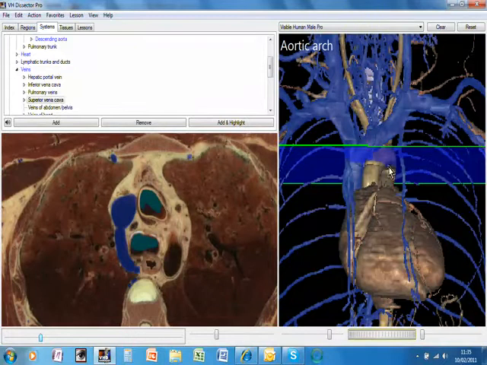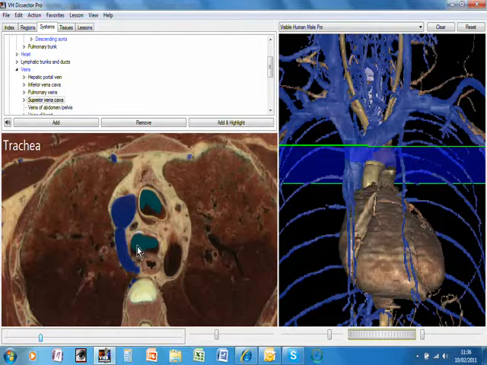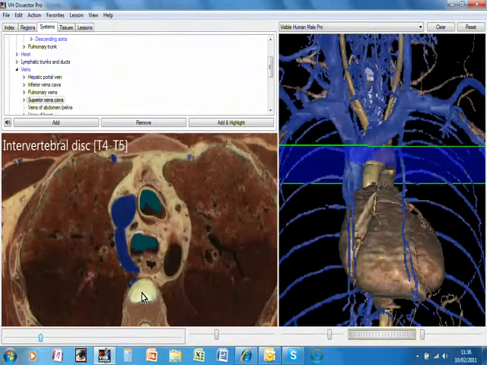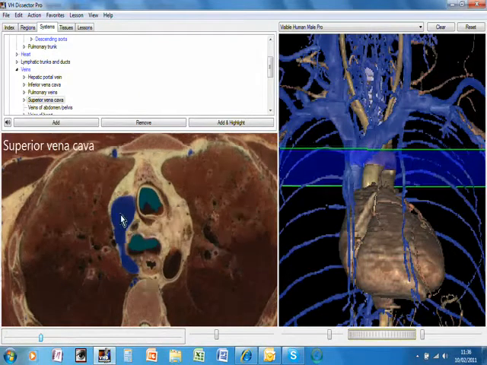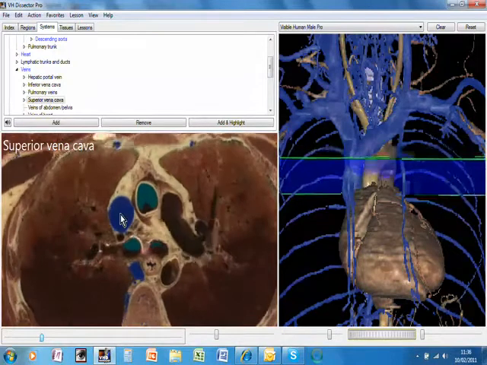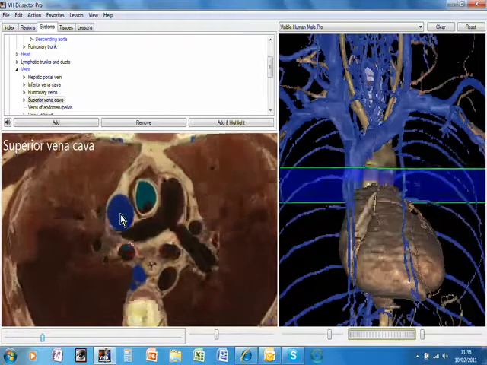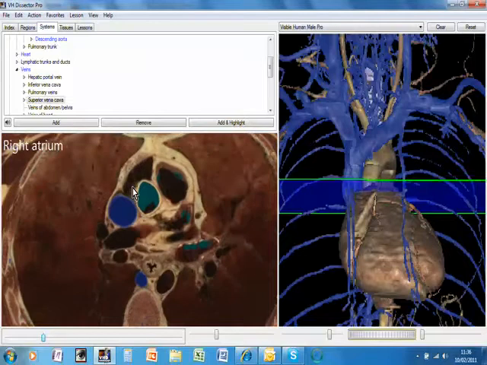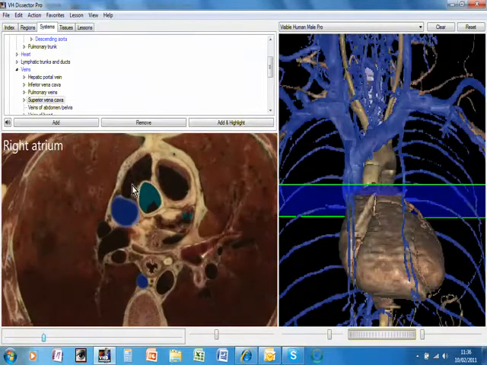Note that we've now crossed through the arch of the aorta, so you can see two separate profiles of the aorta here, and we're also travelling through the bifurcation of the trachea. So the trachea bifurcates as you cross through the lower or inferior part of the aortic arch, and this is around vertebral level T4 or 5. If we keep scrolling down, we'll see that the SVC empties into the right atrium of the heart. So here's the SVC, here's the right atrium. So the SVC is emptying into the right atrium.